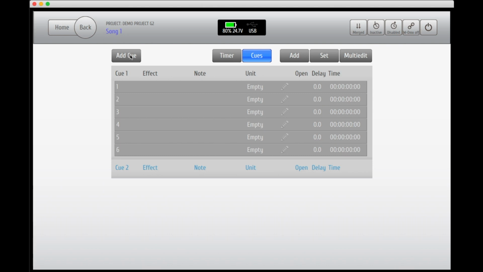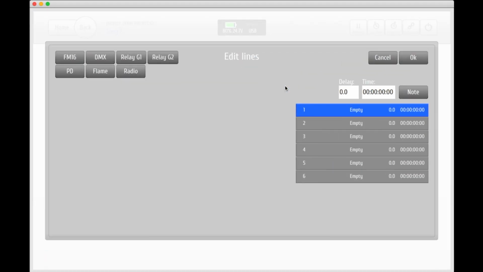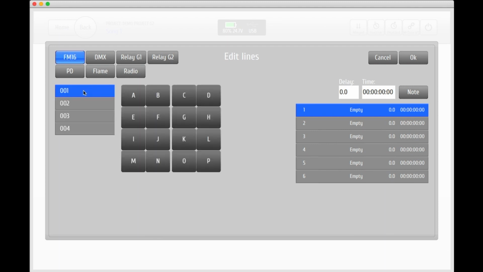Let's set the address for your lines. Click the pencil. To the right you see your lines, and to the left you see your units added to the scene setup. In this example, we're going to set off all 6 lines at the same time with the 4 field modules. Go ahead and select the line you wish to program. Pick a field module and select the outlet you wish to assign. The effect that you've picked will now show up on the first line. Go ahead and add some more effects to the rest of your lines.